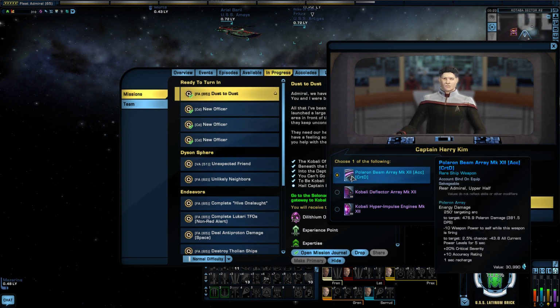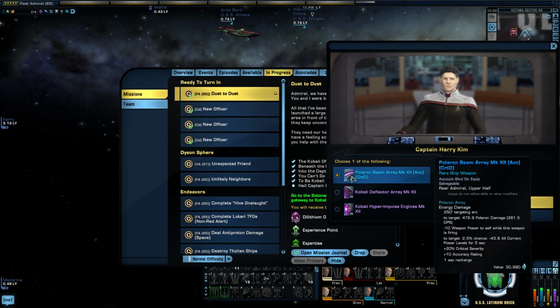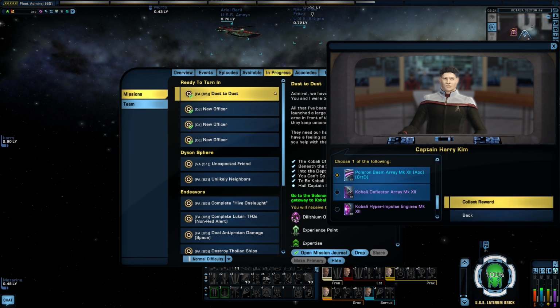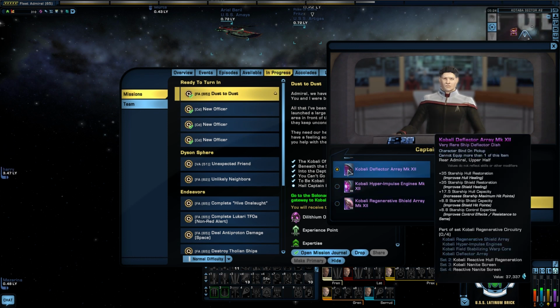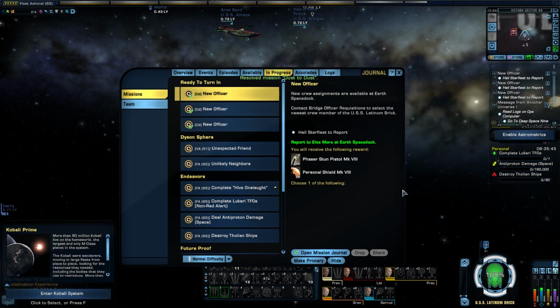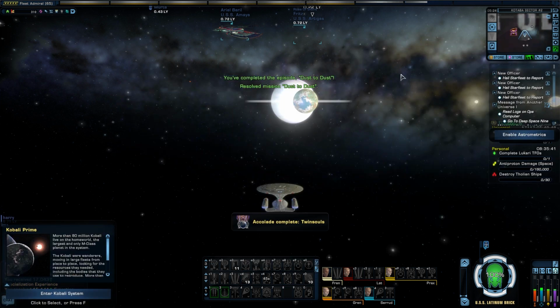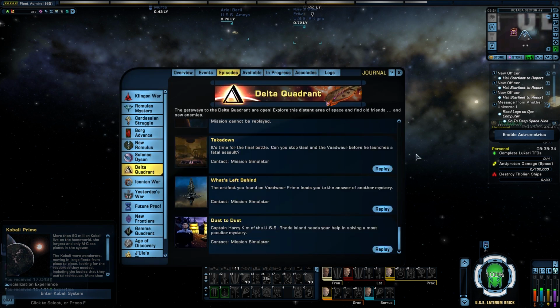No, here's what I'm going to do. I can always come back for the Polaron weapons if I want something. So, I'm jumping back and forth here. I think, though, I am going to get this deflector right now. All right, right now we're going to collect that. I hope that wasn't a mistake. But that is the end of not only this episode, but also the end of the Delta Quadrant episodes.